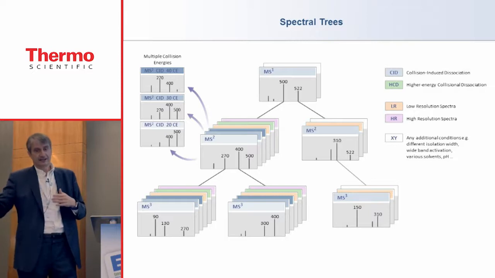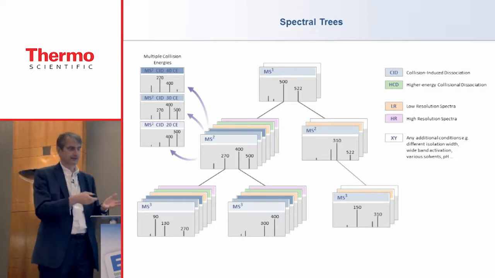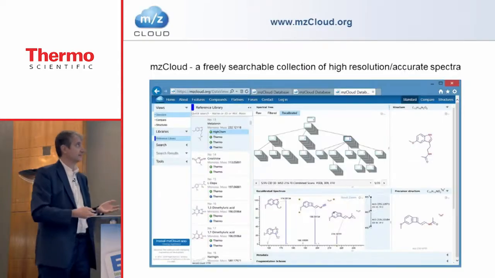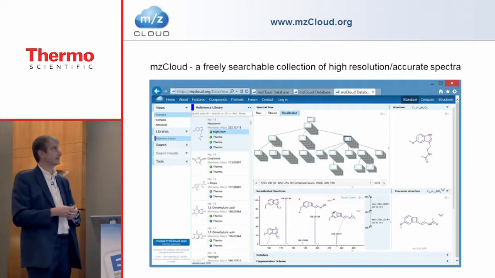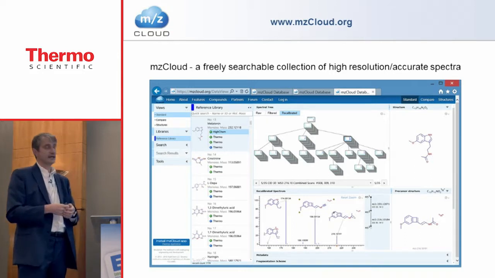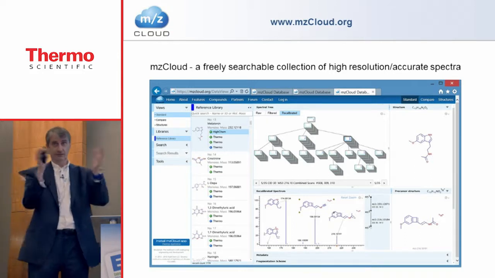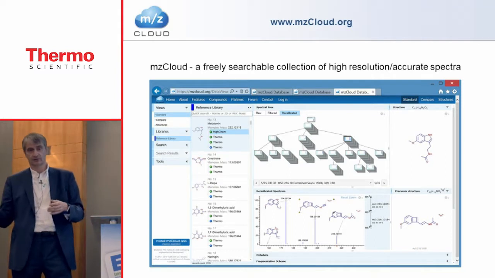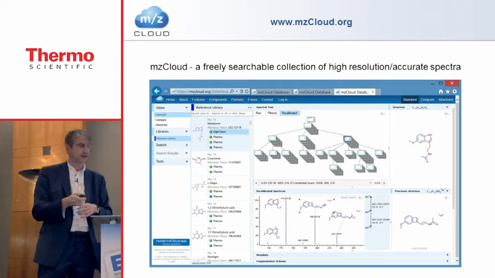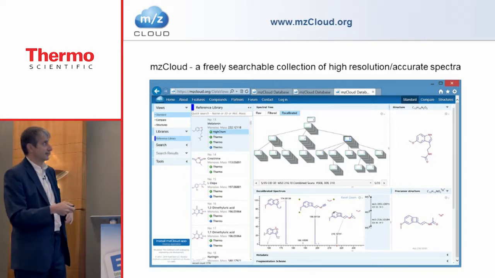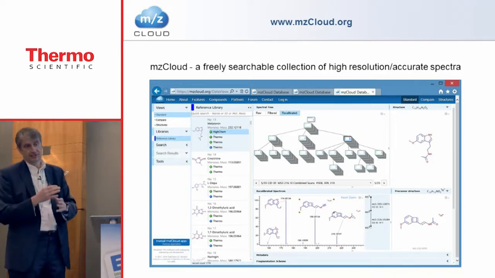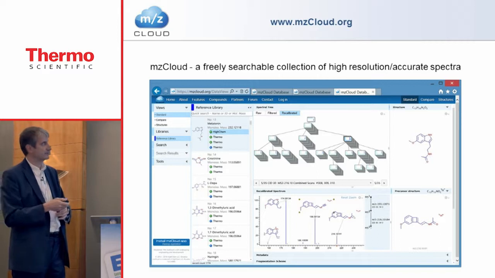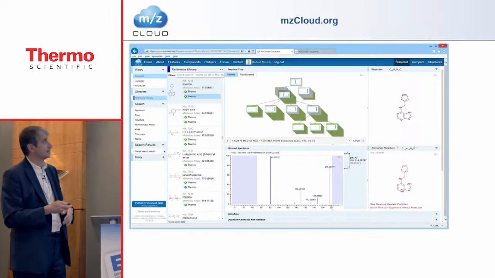We went further, and we adopted this concept of spectral trees and implemented it in a mass spectral database. As you have heard today, it's called mzCloud. mzCloud is a free database, so anybody can search there, copy and paste a spectrum or open the spectrum and search in mzCloud. It contains spectral trees, sometimes rich, sometimes we have only MS2 spectra. And I will introduce mzCloud a little bit more.